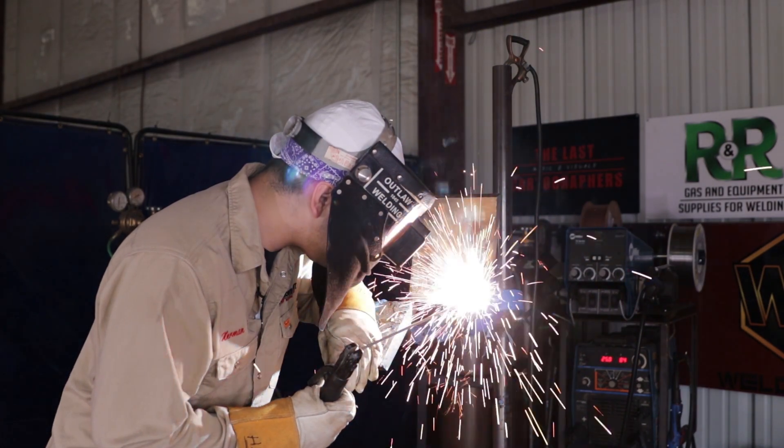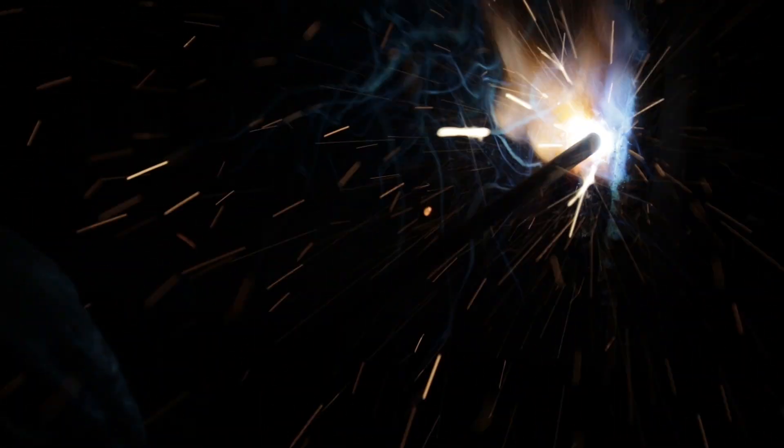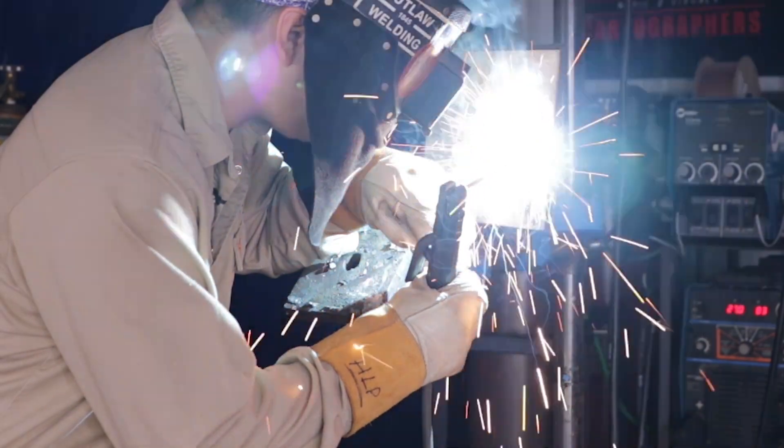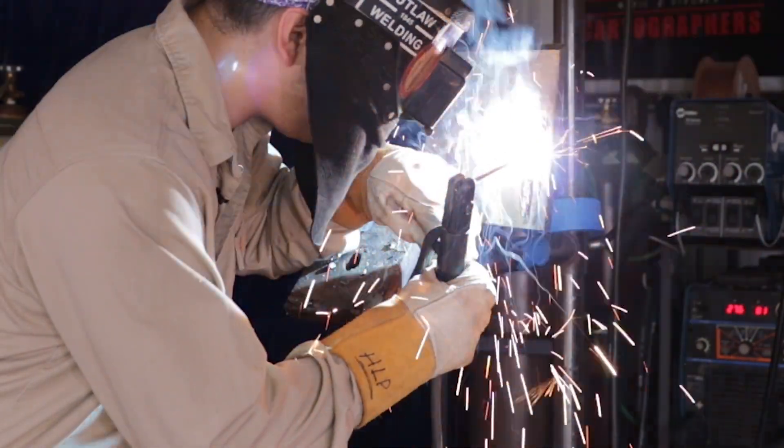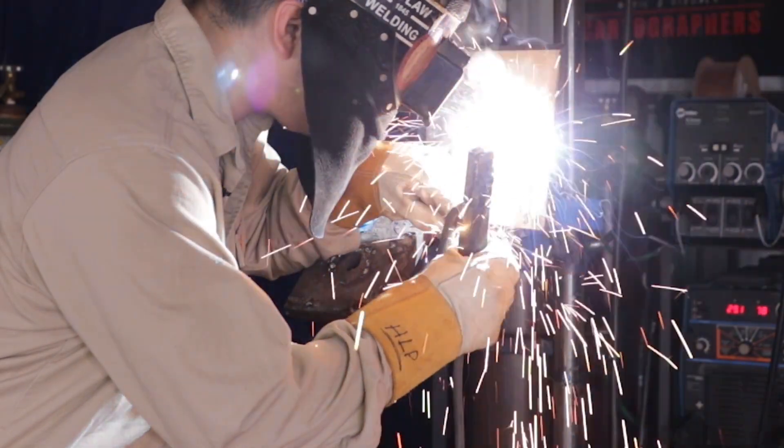Now I'm starting with the backwards T. I'll go up, down, side to side, and then up — and it repeats all the way up. I'm watching that puddle consistently, making sure that I'm adding metal. If you go kind of too quick, all it does is dig into the plate or the pipe. All you're doing when you go away from the puddle is letting it freeze. Your angle has a variable in this — you have to make sure your angle stays consistent. If you angle your rod too far down or point it down, it starts getting more bulky on the bottom side. You have to keep a consistent rod angle all the way through.